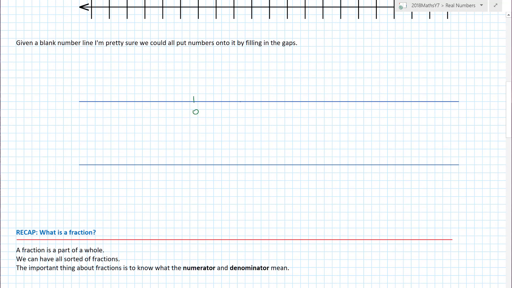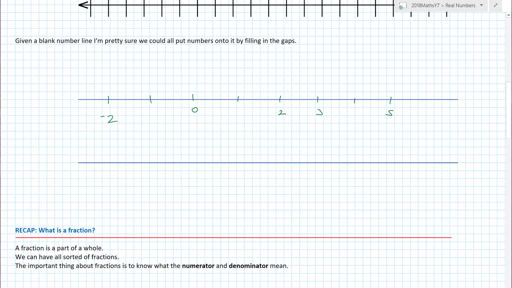So for example, if I put that there as zero, I'm hopefully sure that everybody out there will now be able to use that number line or their own knowledge to fill in the missing gaps. Well, let me think. What's the number between zero and two? It's one. What's the number between three and five? It's four. And what would that number there be? Negative one. And even if I made the numbers more complicated, let's say a hundred, that's 120, 140, 150, and 170. Fairly sure by knowing those numbers there, we'd be able to fill this one in here as 110, 130, and 160.